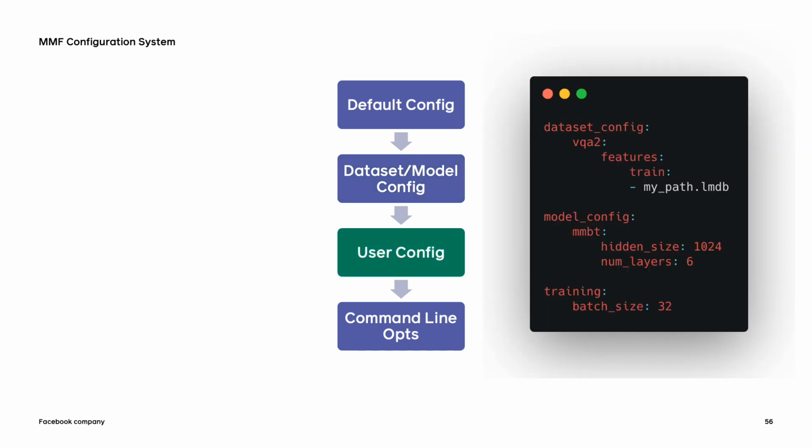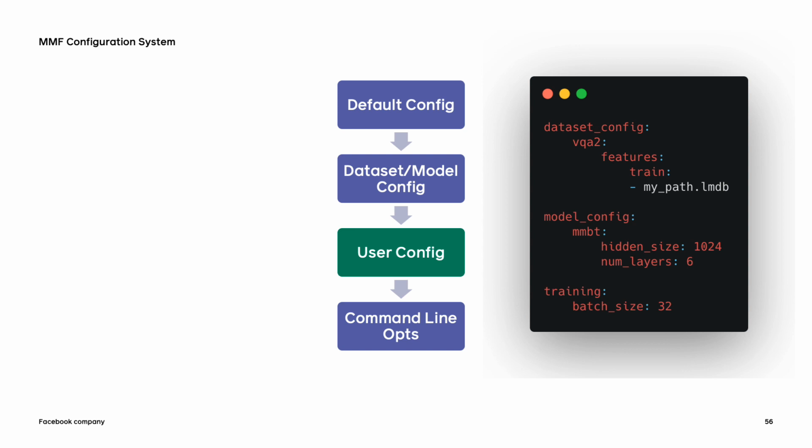So the user can configure based on their particular experiment. They can configure all of these defaults and update them based on their own parameters. Let's say I have a particular version of MMBT where I'm using hidden size of 1024 and I want a batch size of 32. I will fix this inside my configuration, and that will be my experiment's configuration, which I can distribute with other users so that they can replicate the same setup as me.